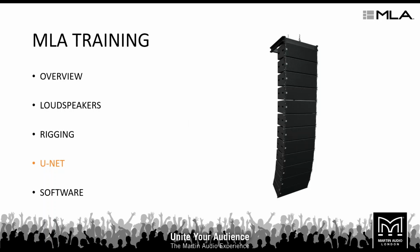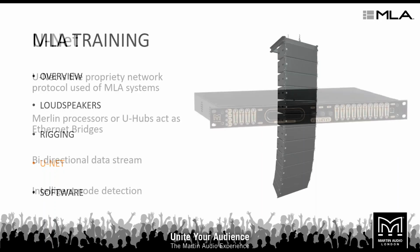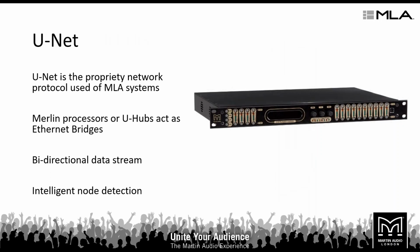So we can't really talk about MLA without talking about UNet. And UNet is a proprietary network protocol used for MLA systems. So MLAs do not work on Ethernet. We use a Merlin or a U-hub as an Ethernet bridge. So our system processor, for example, would be a Merlin. We have an IP address for that Merlin. We can obviously connect to that with our computer, and we open up our ViewNet software. And then all of our MLA systems loudspeakers connect to that Merlin via UNet. So we don't need IP addresses for the loudspeakers. We don't need to worry about any of those connective issues. All we need to do is have an Ethernet backbone going to our Merlin or our U-hub, which isn't a processor, but we can use our DX4 with that if required.